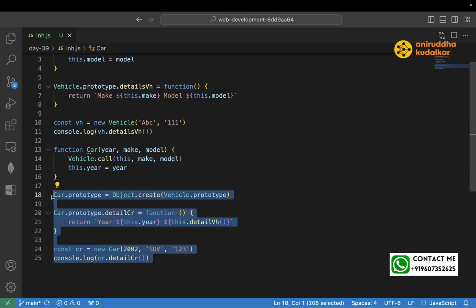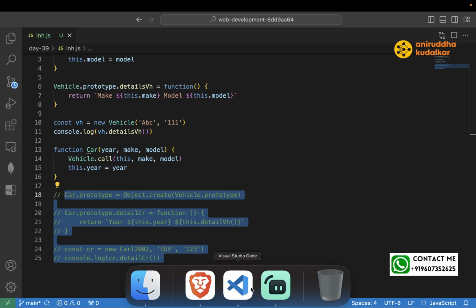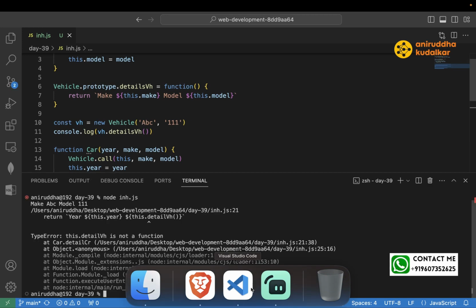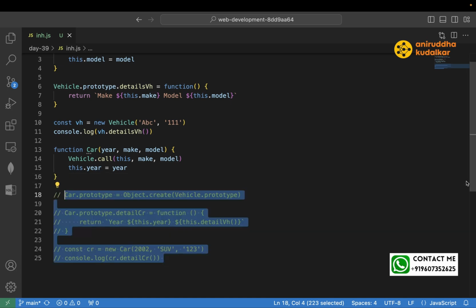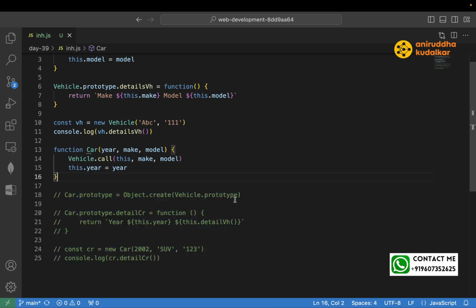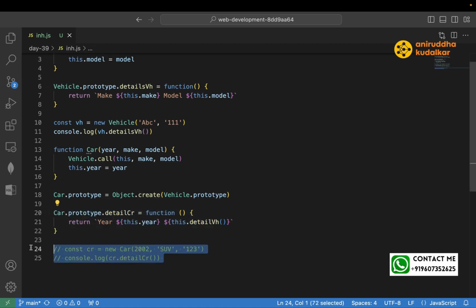Just a minute, let's comment this out. Make ABC this one, Vehicle.prototype. So this line will give you an error.